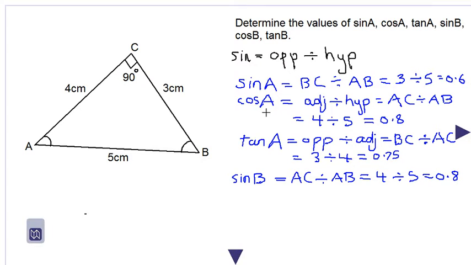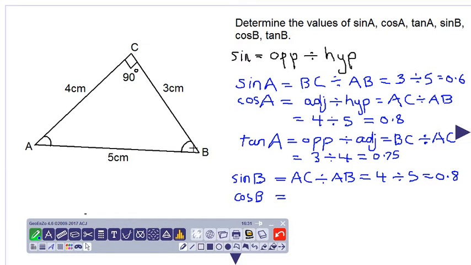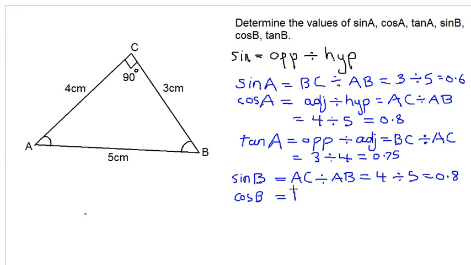So as you can see here, the cosine of A is equal to the sine of B. They are both 0.8. Let's move on to cosine of B, angle B. Standing by angle B, we are using the formula adjacent divided by hypotenuse. The adjacent side is now BC. Since this is nearest to angle B, we are excluding the hypotenuse. So the adjacent will be BC, and we are divided by the hypotenuse, which is AB. So we end up getting 3 divided by 5, which is 0.6.